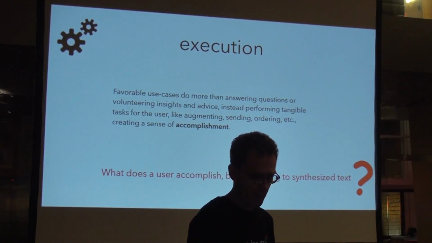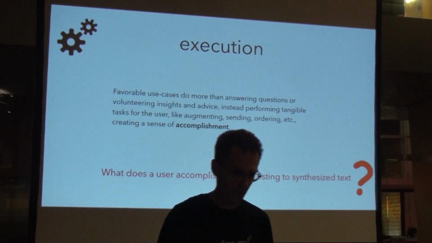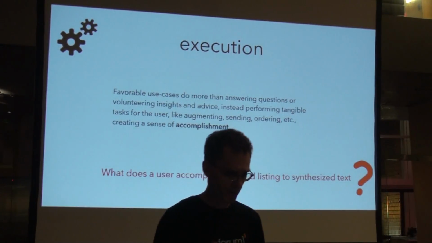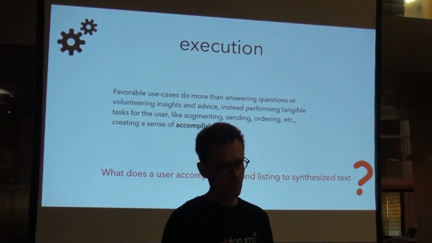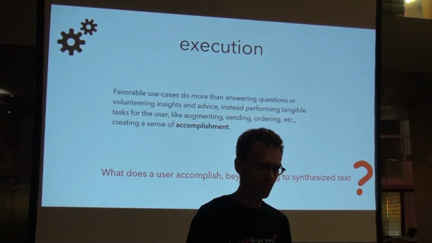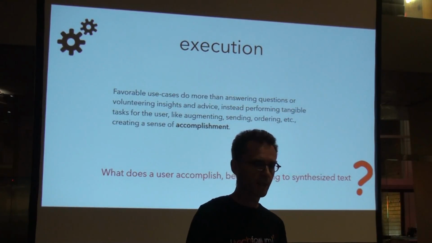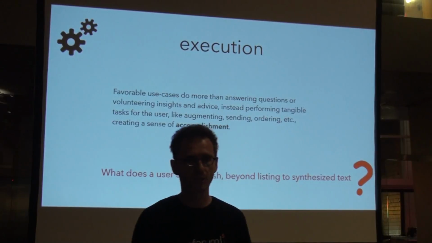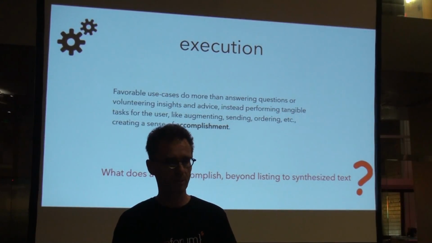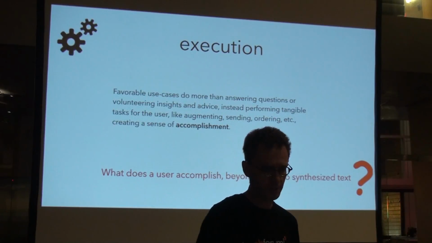Another one is execution. Favorable use cases do more than just answering questions. They volunteer insights and advice, but they do much more. They also have to do something that is beyond just conveying information, like sending an email, sending an invoice, doing something that is more than just giving you information through the synthesizer. Those use cases create a real sense of accomplishment.